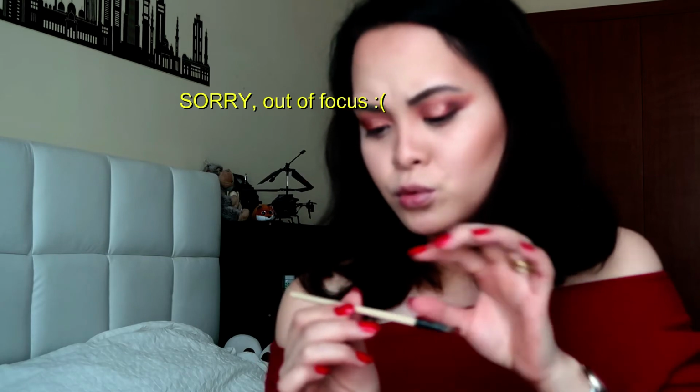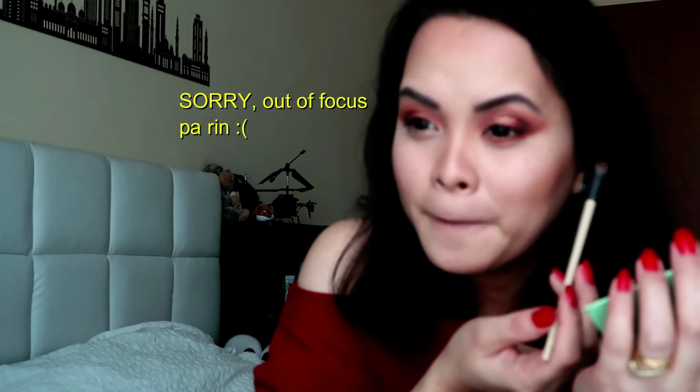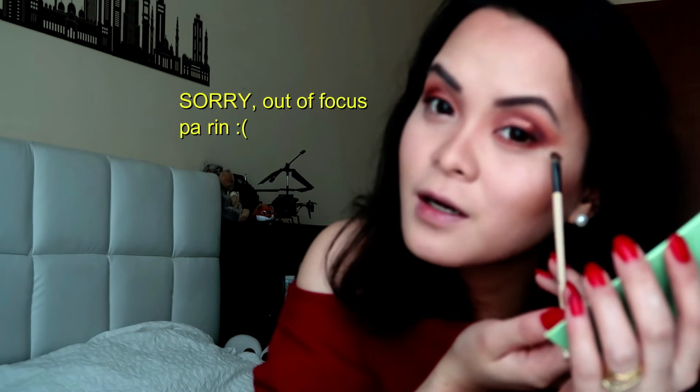Using a tiny brush, I will use this potion again. Just put it in between this brown and metallic color. So it's like dark brown, reddish, and the metallic. For the lower lash line, we'll use this potion and another small brush. This is from Eco Tools, and this is accent shadow brush. And make sure that your lower lash eyeshadow is connected to your upper colors.